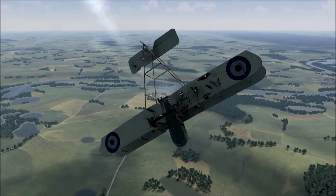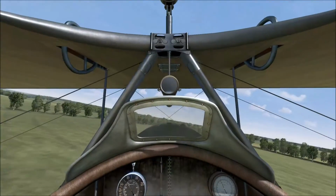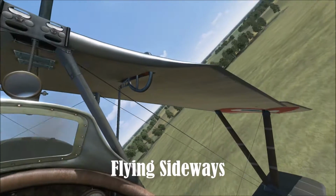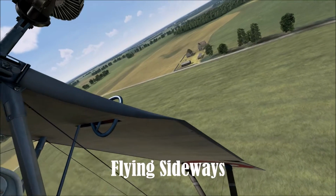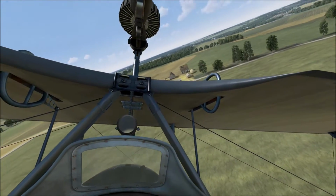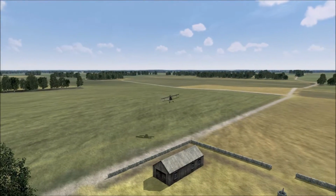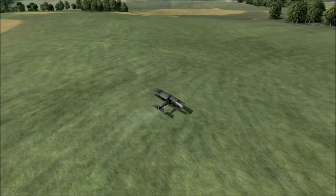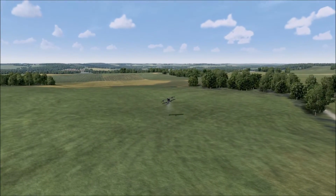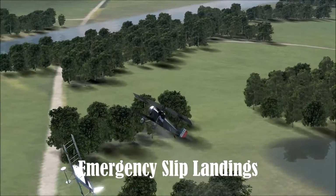As I said, when you take the Becker cannon, I will generally take armour penetrating or armour piercing if I'm taking on aircraft. So you can also use the slipping to do silly things. Some of you may have seen Requiem's video where he slips in a DR1 around an aerodrome. You can see here I'm going to slip sideways between some farm buildings. Quite useful for showing off and being silly, but a much more important use of this is to use the giant air brake as a way to land very quickly in an emergency situation.